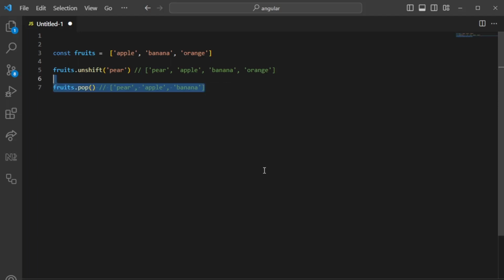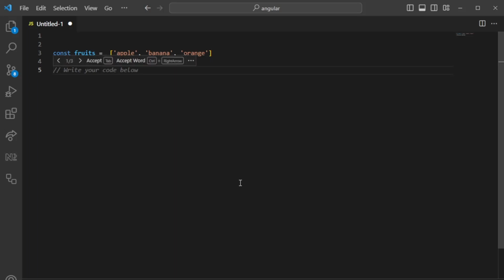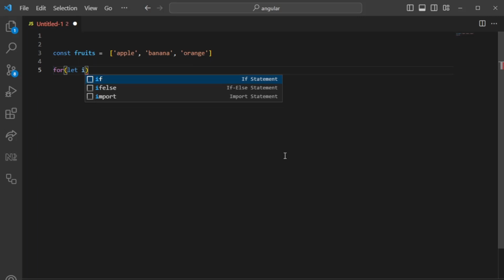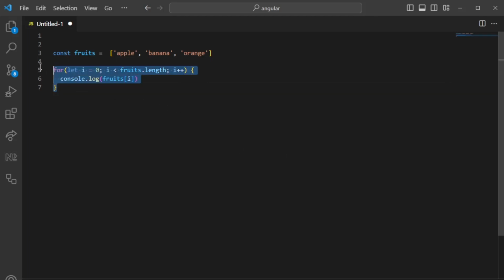Another question that we usually get is, if I want to loop through these fruits, how would I do that? There are a couple of different ways you can loop through the fruits. You could have the more standard way of doing it, which is not something I would recommend. You would just loop through the length of the fruits, and here you would print the fruits. The one I would really recommend is the forEach method, which allows you to loop through any array and execute a function for each element.